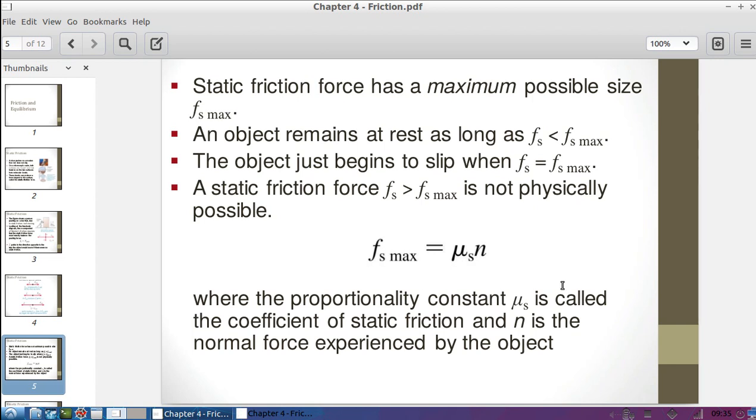It's unitless. So it's a coefficient of friction, and this variable here depends on the two surfaces that are in contact with each other. This will always be less than 1, so we'll always get a fractional or decimal value for our coefficient of friction. That means the frictional force is always some percentage or some fraction of the normal force. So this is my formula for the frictional force. I have to find out what the normal force is on the object, and then I have to know the coefficient of friction, which is given, or sometimes will be asked for.